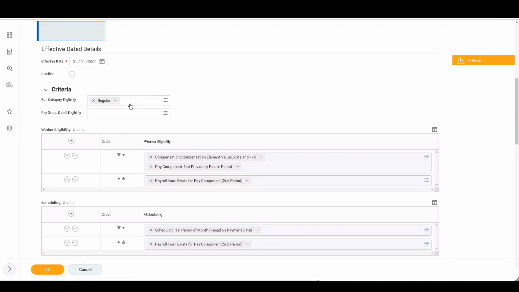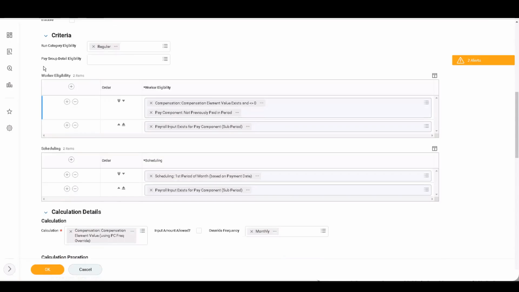Then coming to the worker eligibility. Worker eligibility is an important concept whereby, if you see on the screen, we are trying to determine which workers will be eligible for getting this earning. For example, there are two rows.